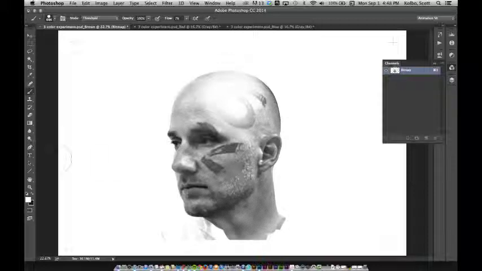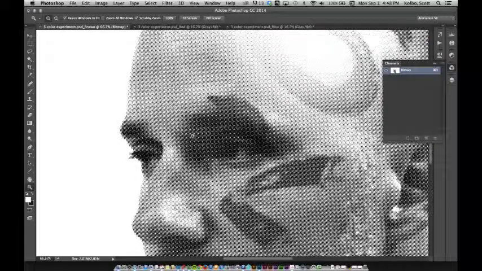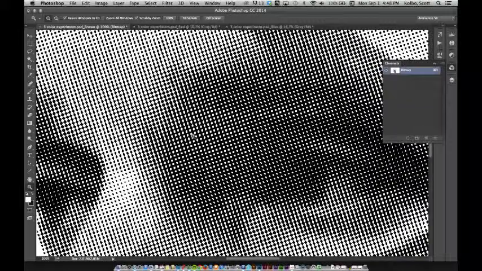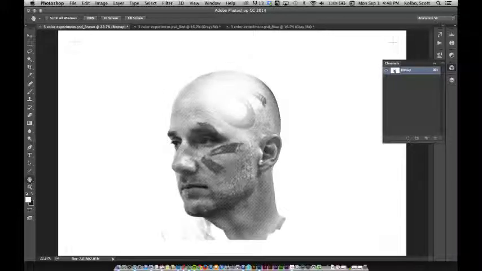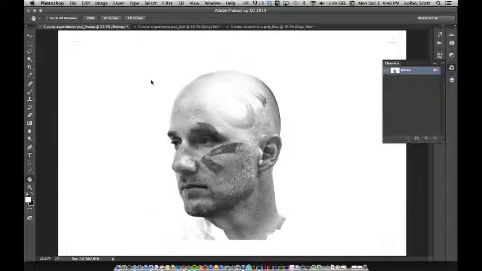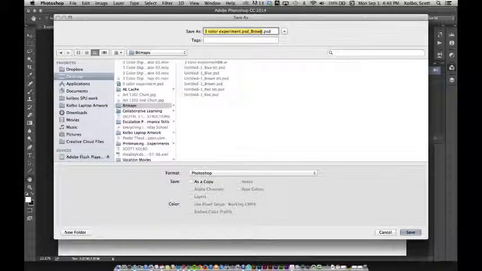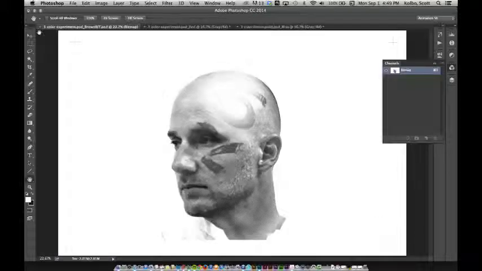Now you see what will happen after I've turned it into a bitmap. If I zoom in on this, it doesn't look like much at 100%, but as soon as you zoom in even further, you'll really see that instead of all those gray pixels, I just have black pixels and white pixels, which is really what we want for our screen printing purposes. So I'm going to save this, File, Save As, and I always try to add something on the end of the name that lets me know that it's a bitmap. That helps you know which one's which. You want to make sure you save it as a PSD. You can put this on your desktop or in a new folder. Click Save. Okay, so I've got the brown one saved now.